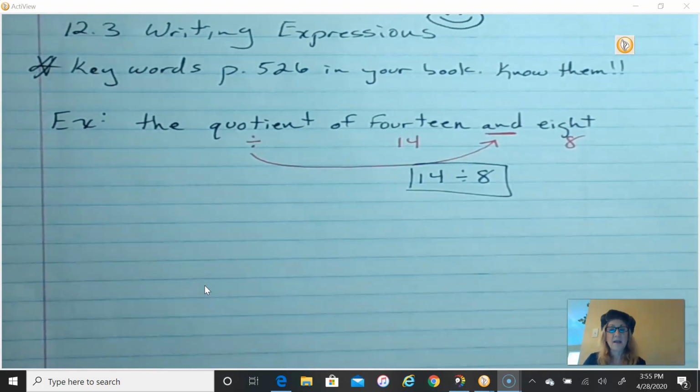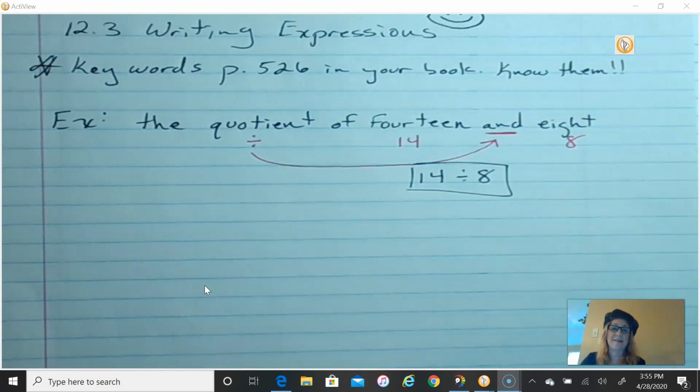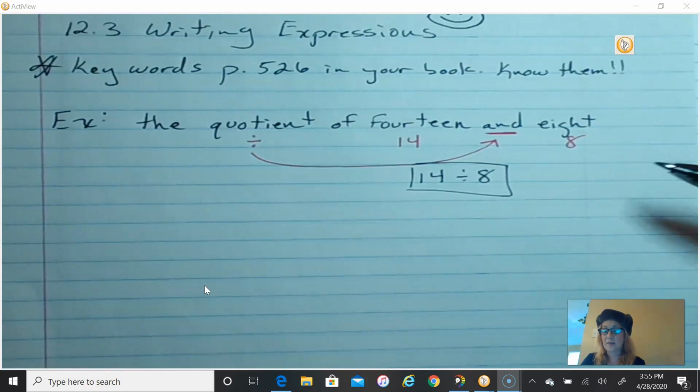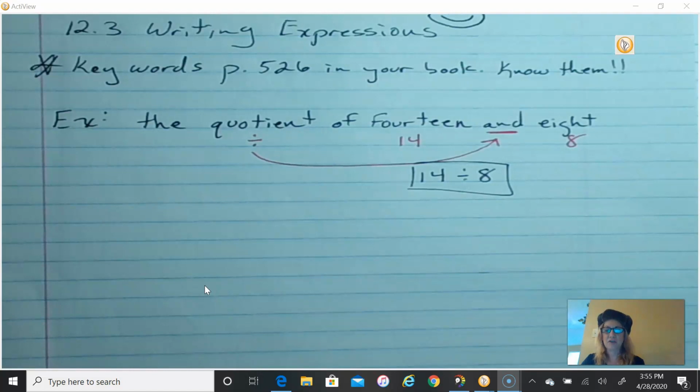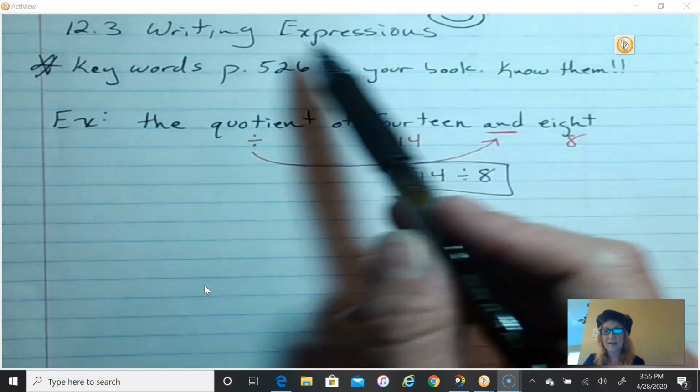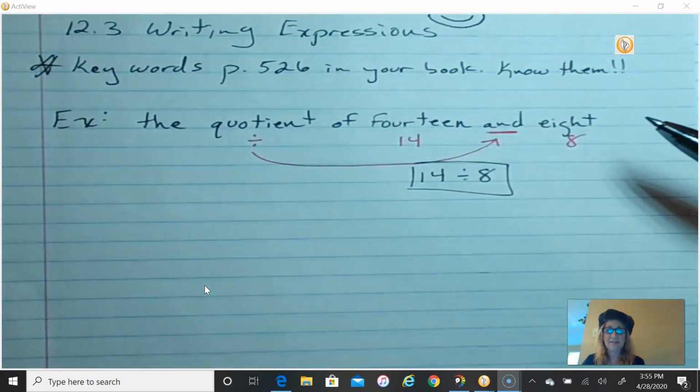There's your answer. The hard thing about this is we're dealing with words. If you're anything like me, and we've talked about some of my learning disabilities, this stuff is not going to be as easy as it may be for someone else. Whenever we have words in math, oh my gosh, y'all, I have trouble with that. But the good thing is you're not having to do any math. You're not having to solve anything. You're just writing the expression. That's it.